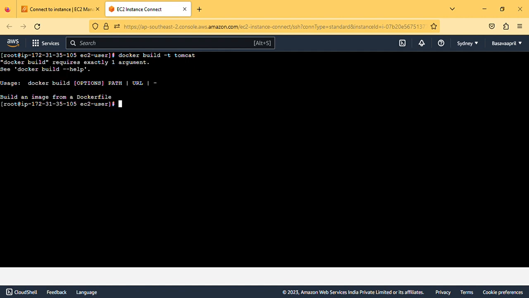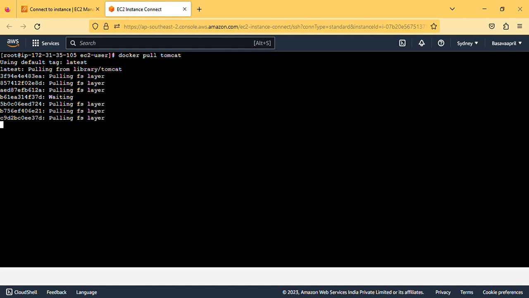Docker build, that CLI command is not working directly. Okay, docker pull tomcat. I will check whether it will download. Yes, it is downloading the Tomcat image.